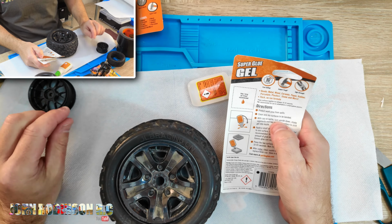So, it's going to be a long time, isn't it? Wow. Does it have to be? Yeah, full cure. So it's pointless just to try to attempt this too quick, too early, because that's not giving the glue fair chance, is it? So I will see you tomorrow in about 23 hours. I'm not going to do 24 though, do 23 hours.